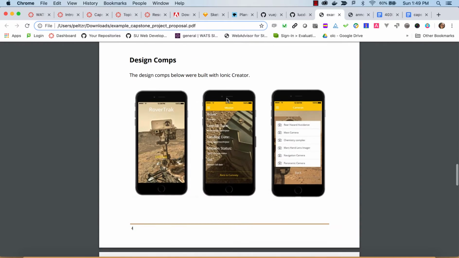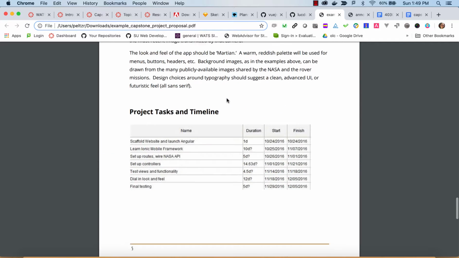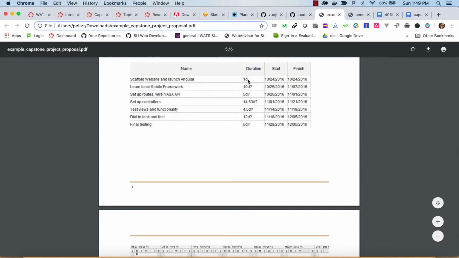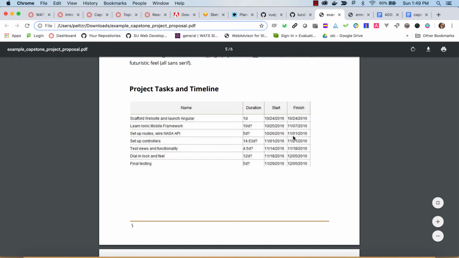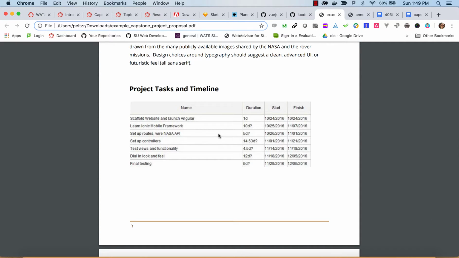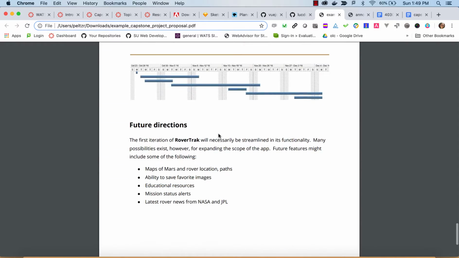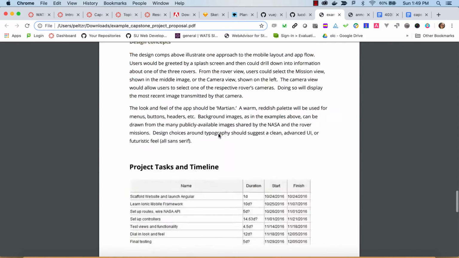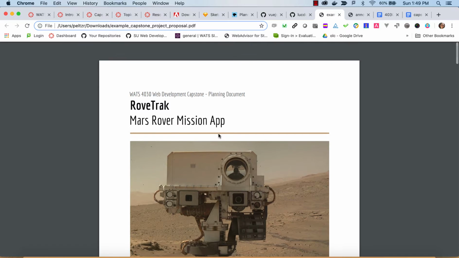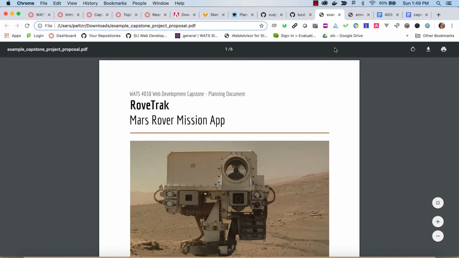So that's a nice section. And then he's got comps and a timeline. You can do a manual timeline like this, just basically a spreadsheet or a list, or you can use something like Trello to work out your plans. The one thing that this doesn't have that I do look for is an IA diagram.